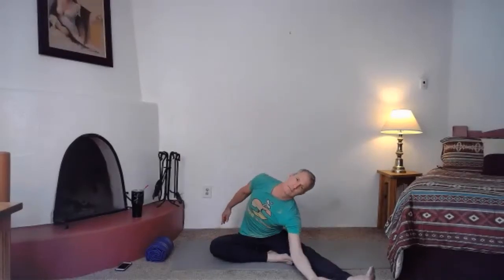Inhale, stretch up through your right arm. Open up the right side body. Exhale, lean to your right. Place your hand on the inside or outside of your leg. Chest opener. Inhale, left arm up towards the sky. Exhale, hang your head down towards your right shoulder.